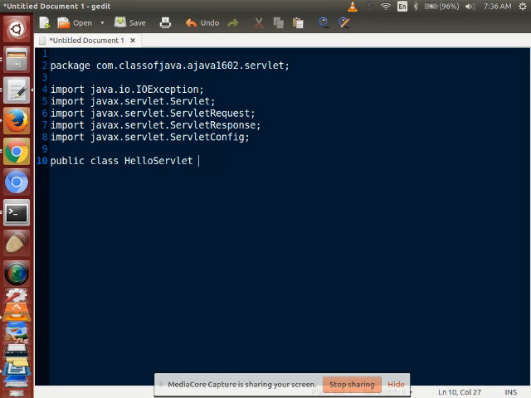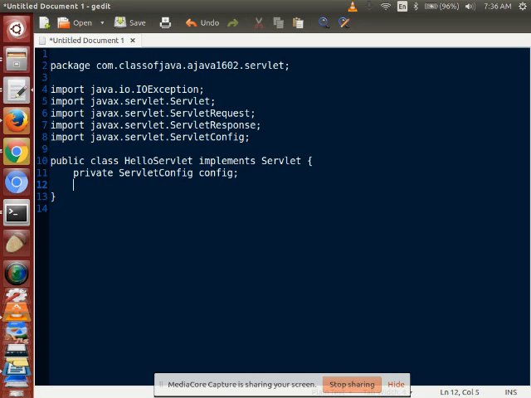Public class HelloServlet implements Servlet. We need to implement getServletConfig. So we need a private variable of type ServletConfig where we can store the config object.